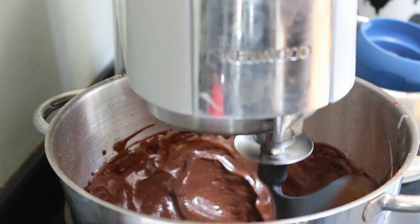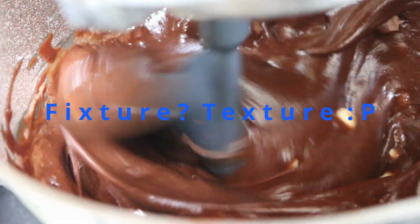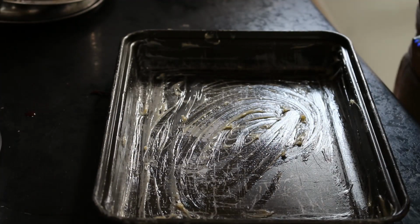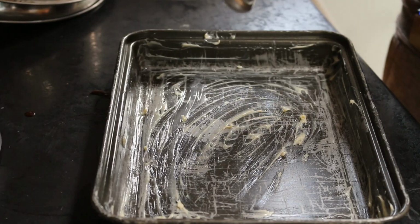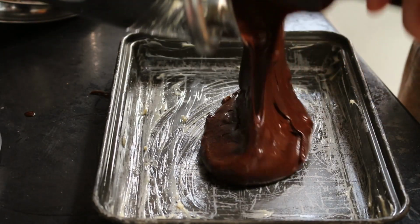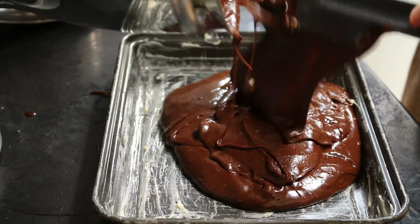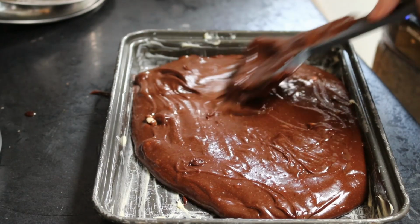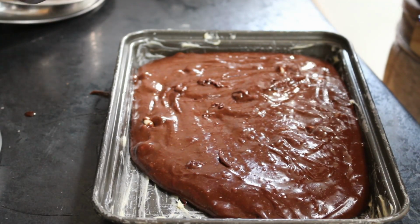So as you can see, as I'm adding this in, it's providing a nice glossy mixture. This is what will help crisp up the top of the brownie. So as you'll see here, as I put the brownie batter into the greased brownie tin that I've got here, it's really nice and thick and glossy, which is exactly what you want for a brownie. So we want to get that all in there, and as you can see, it's still full of air, full of lots of air.